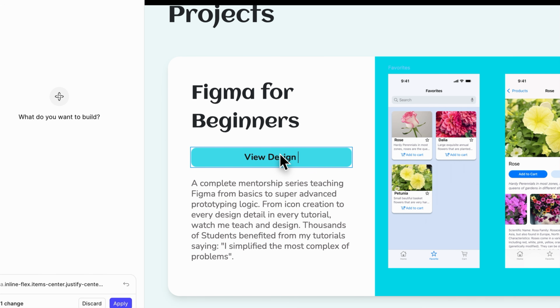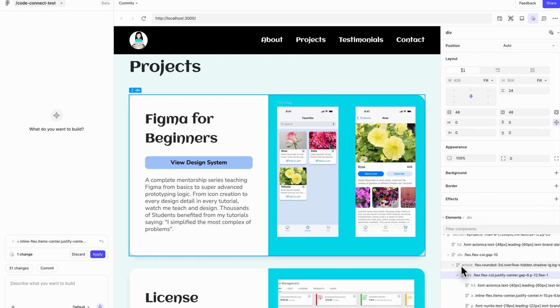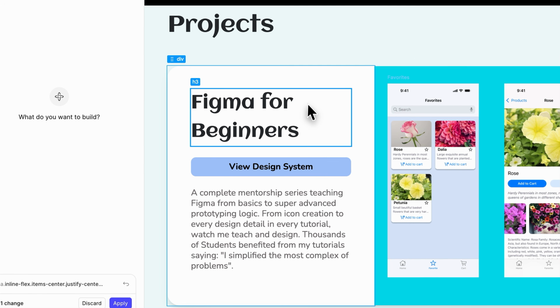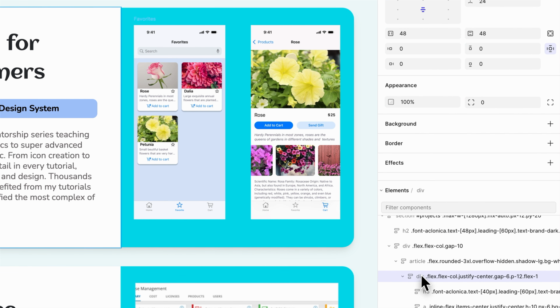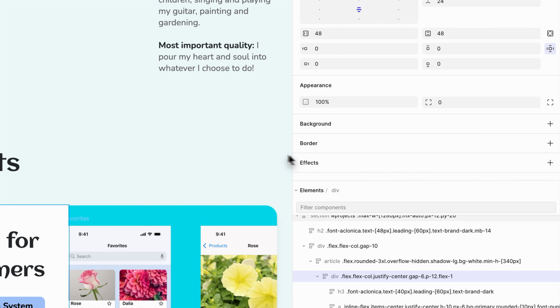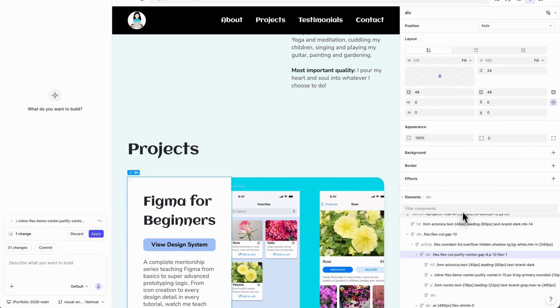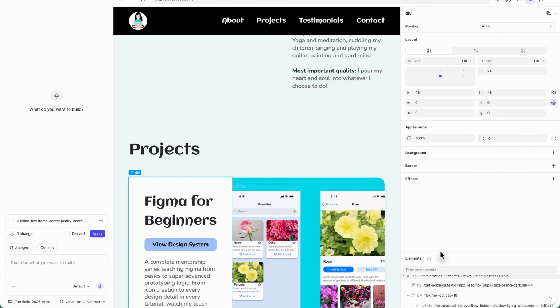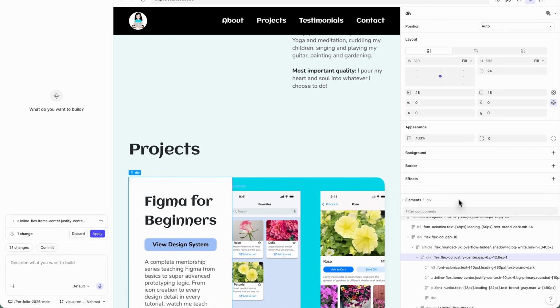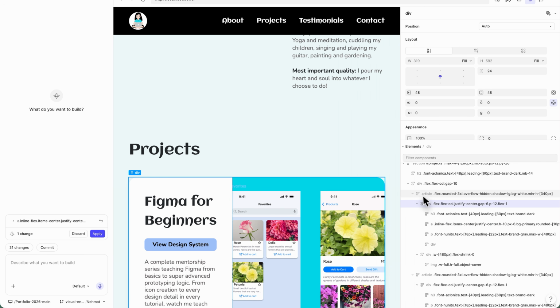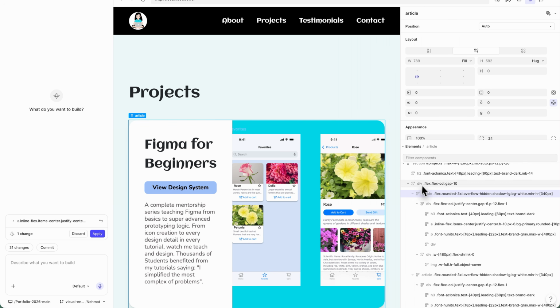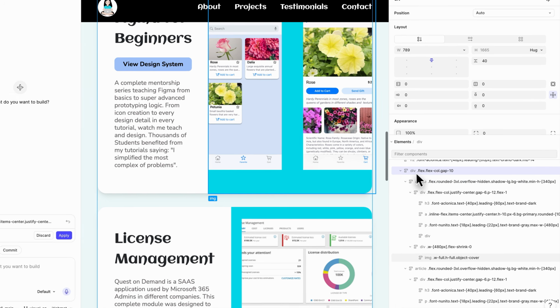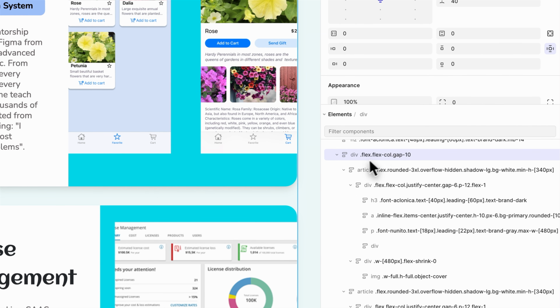View, design, system. Now let's say I want to select the whole row and I'm not able to do it on the canvas. I can come right here to where the elements are. And by the way, you can manipulate this right side property editor. You can also change the elements. You can lower the elements if you don't want to see the HTML elements, or you can bring them up. But I'm lifting them up here right now, just so I can select the right canvas the same way we do this in Figma Design. And I can see this is the main container.